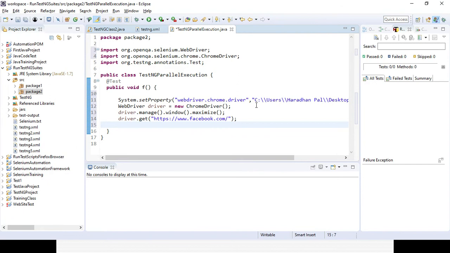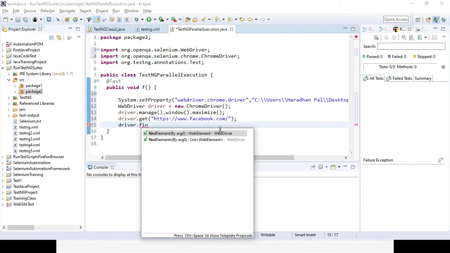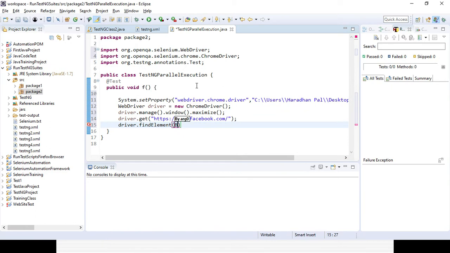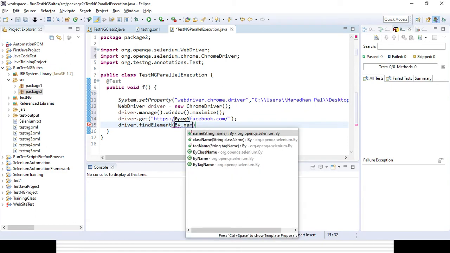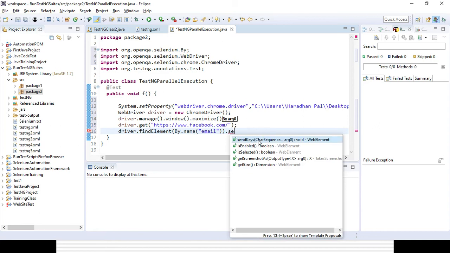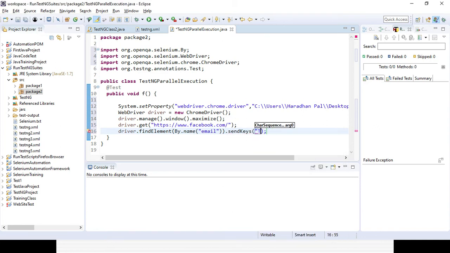So I can identify the element with driver.findElement(By.name("email")), and after that I can call sendKeys. Suppose I want to pass test123.